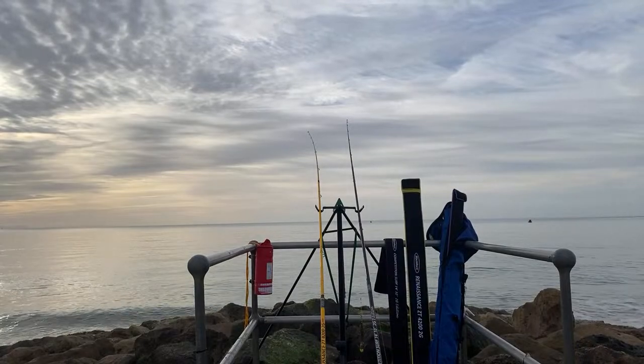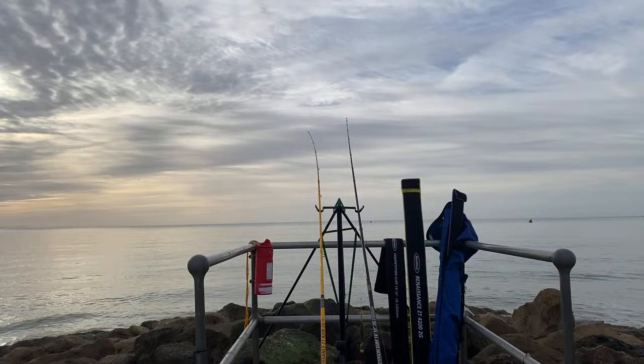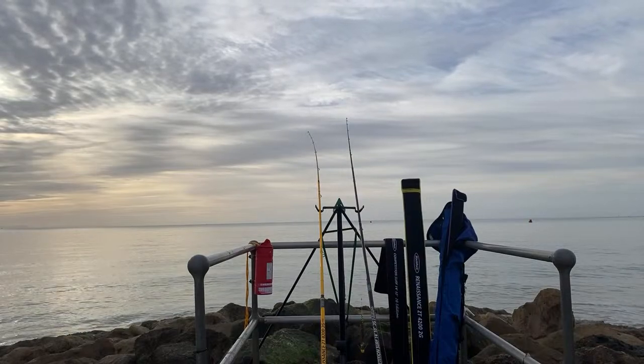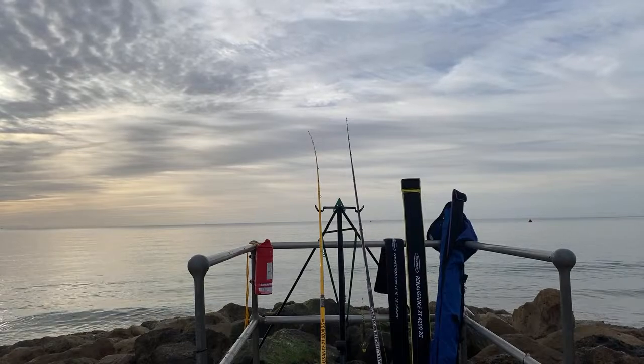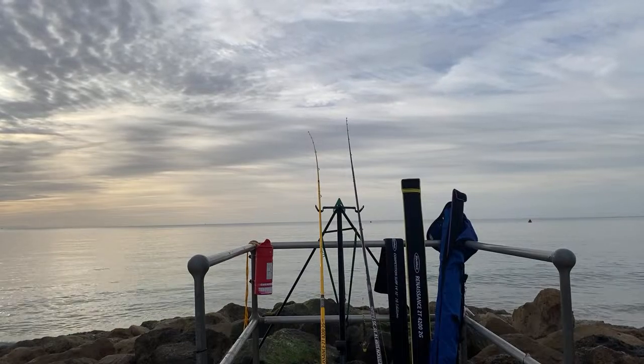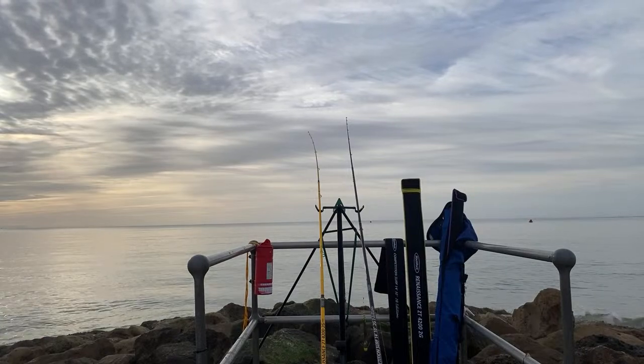But I've got 5 and 6 ounce grip leads on. It's not a big tide. I'm all right to the left, but to the right, I might have to bring that rod in if it carries on going. It is bit in, but I think the tide's pushing it.